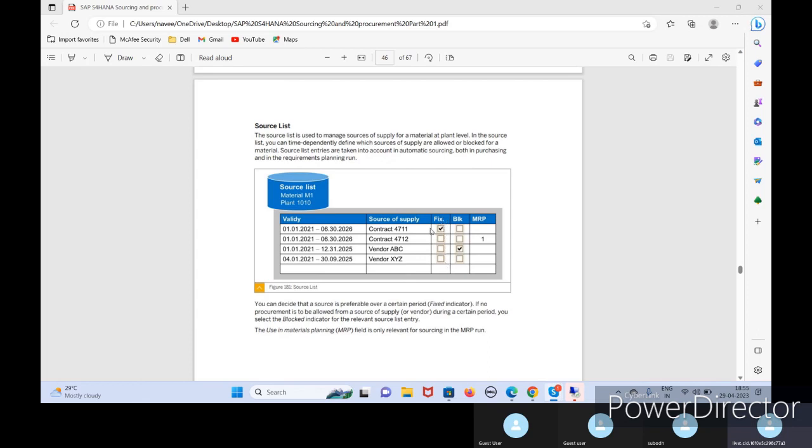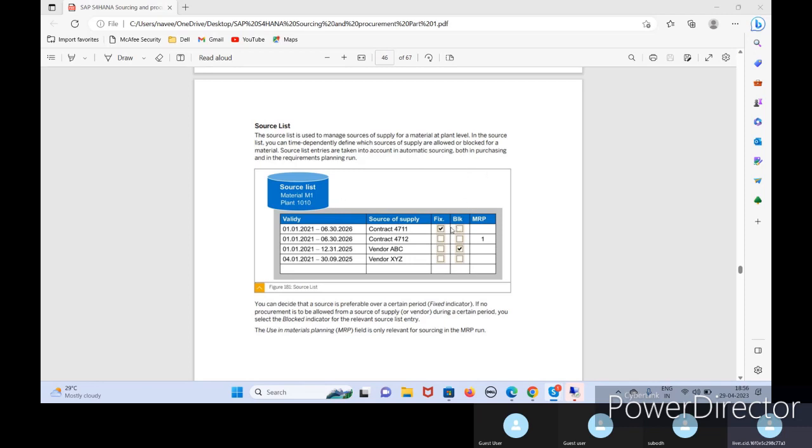If there are four or five sources, more than one, in such a case we have to fix one source as a fixed source. Otherwise the system will not assign the source to the requisition, and in such cases we have to go and manually assign the sources.